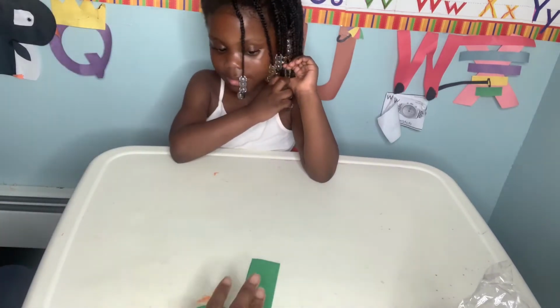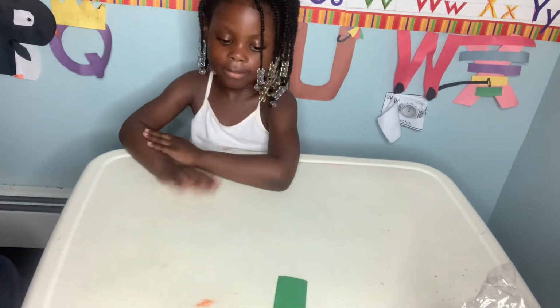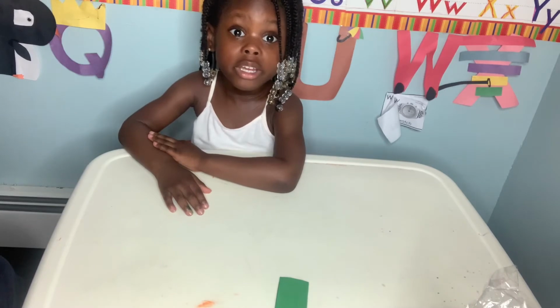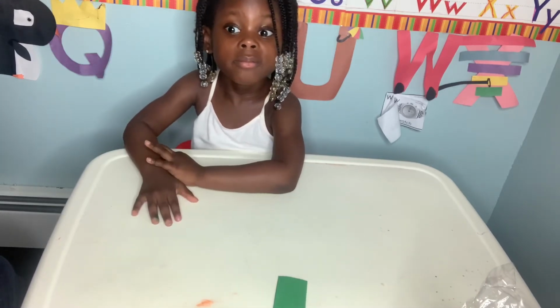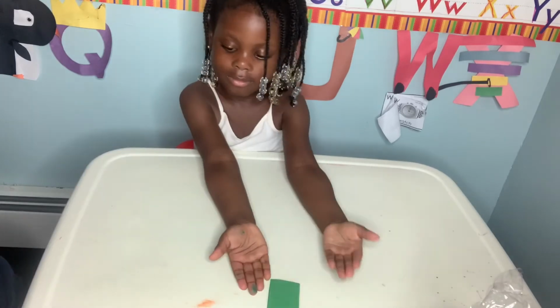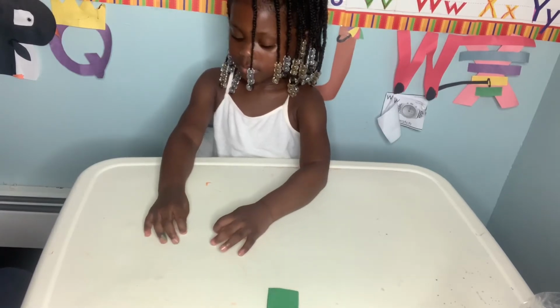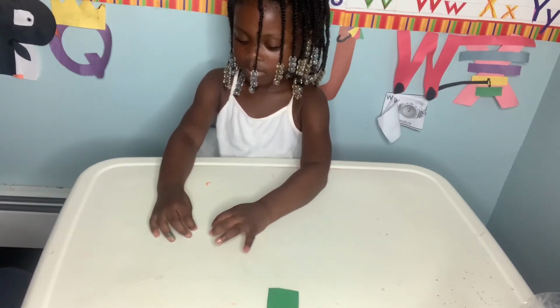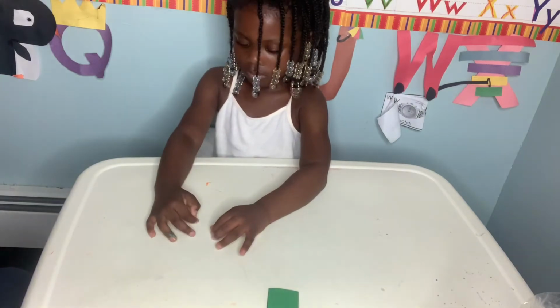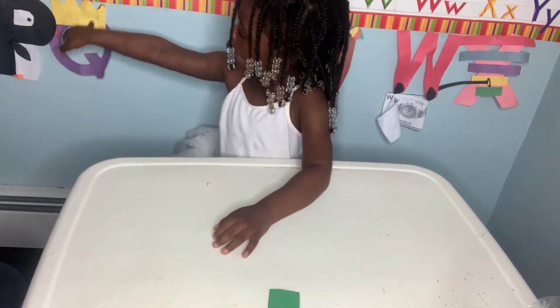All right, so this letter is very confusing. That's why we're working on this letter. We did P last week. We're doing D this week, especially the lowercase. That's what we're really focusing on. And then next week, we're going to be doing B. We worked on nines all of last week, and we're going to be doing that for part of this week, just so that we can really differentiate between 9, B, D, and P.